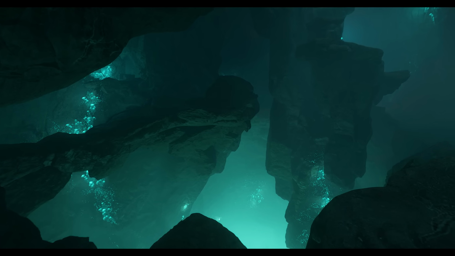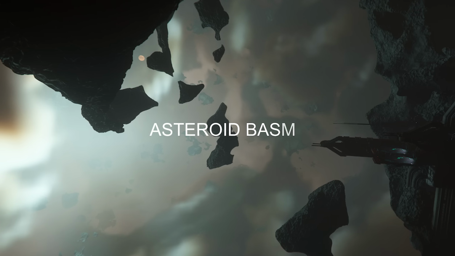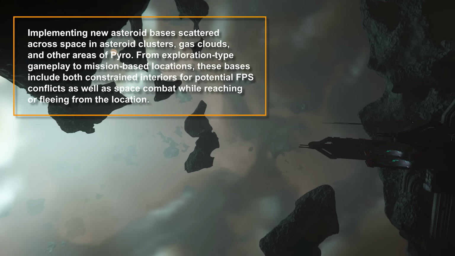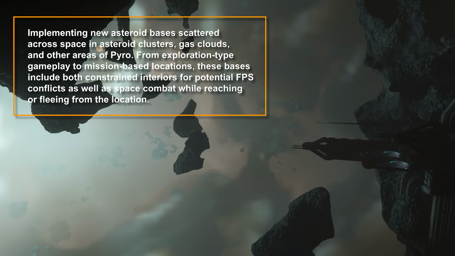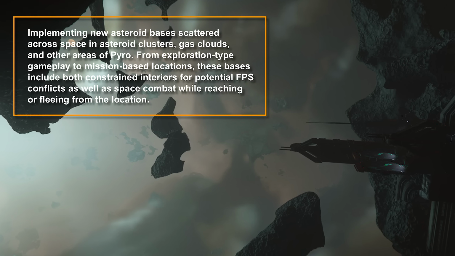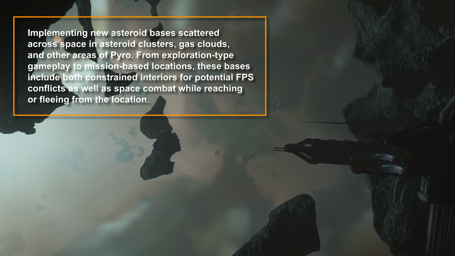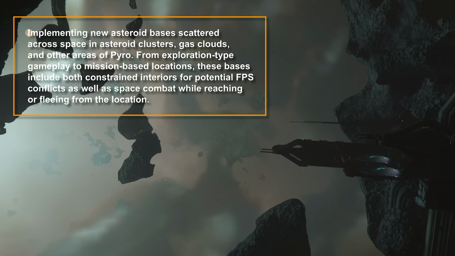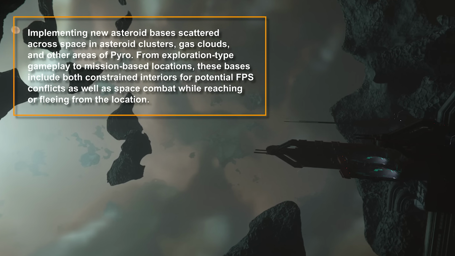Caves are cool, but this right here, asteroid bases. They're described with the following: implementing new asteroid bases scattered across space in asteroid clusters, gas clouds, and other areas of Pyro. From exploration type gameplay to mission-based locations, these bases include both constrained interiors for potential FPS conflicts, as well as space combat while reaching or fleeing from the location. How can you not dig that?